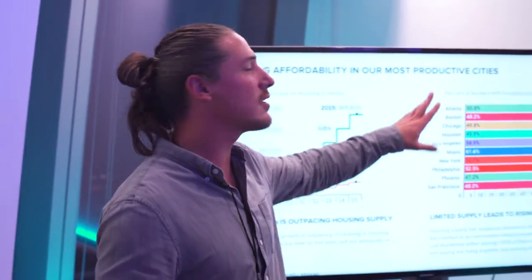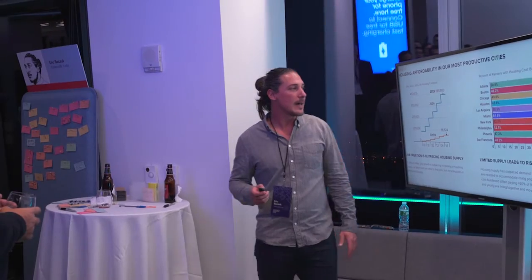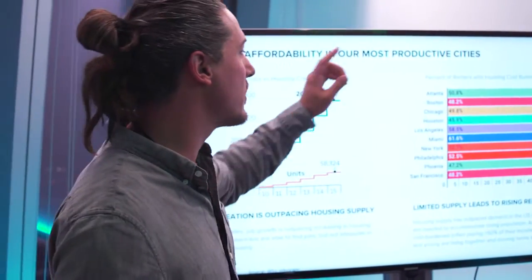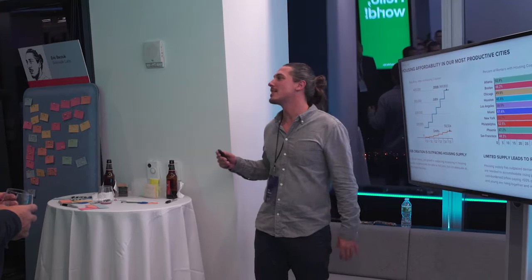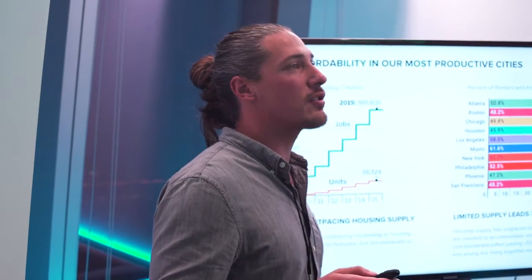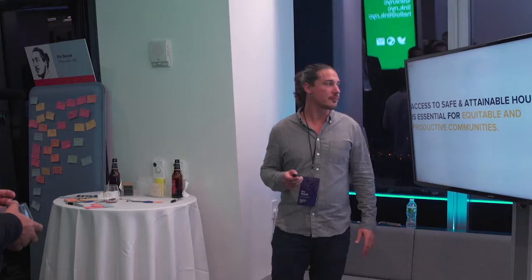You can see a lot of cities across the U.S. are quite constrained in terms of housing burden and the cost of affordable housing. More than 50% of income is what we're qualifying as cost burden. We're seeing that in cities across the country, East Coast, West Coast, Central. And so this is really all tied back to limited supply. If there's any way that we can help encourage more supply, hopefully we can drive some of that cost curve down. So a lot of our thinking has been on the supply side and how we can get more homes, more houses built.